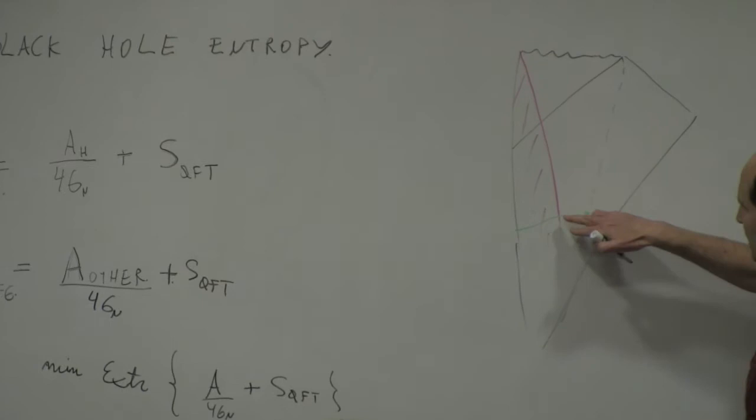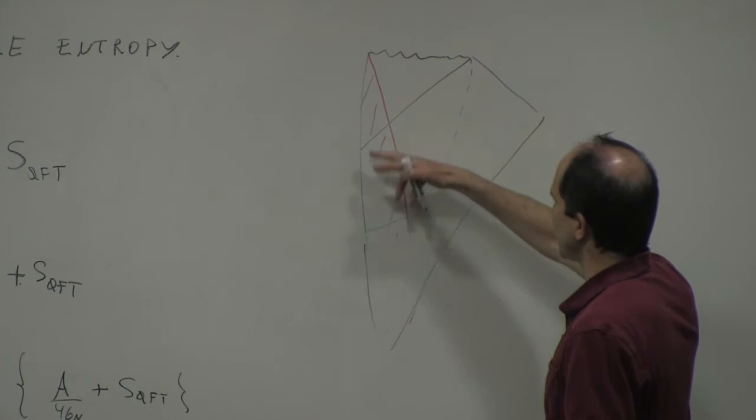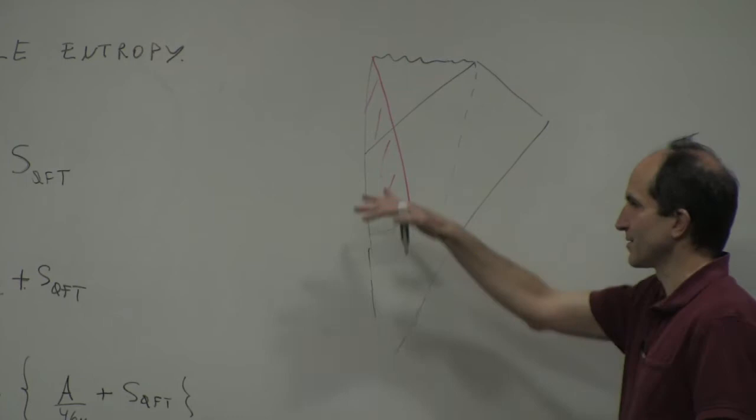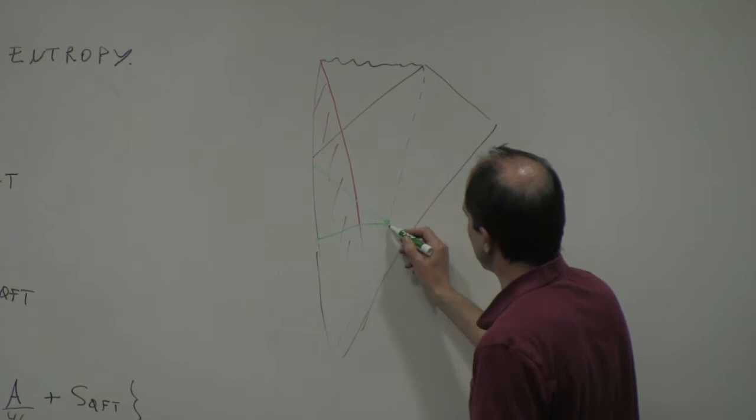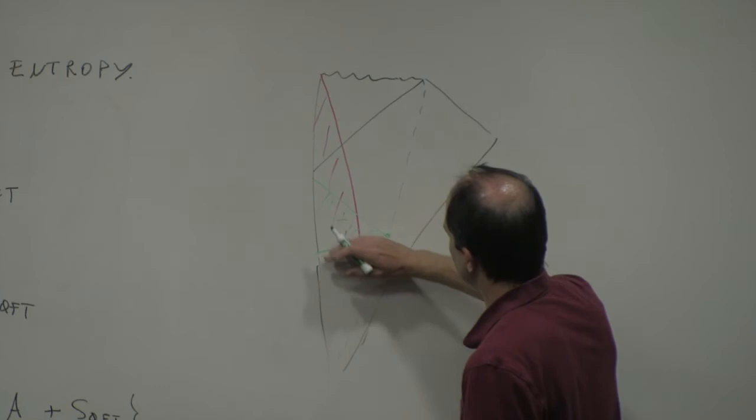So here the minimal area surface would be here. And then we could vary, so in this particular case it's zero, but we could in principle vary this slice and find also the extremal surface by choosing different slices. So in this case, we get a slice like this. And there is an associated region called the entanglement wedge, which is the domain of dependence of this slice. So everything that can be determined if you know what's going on this slice.